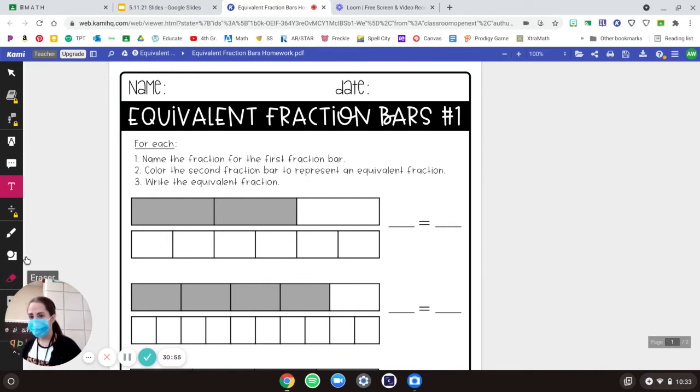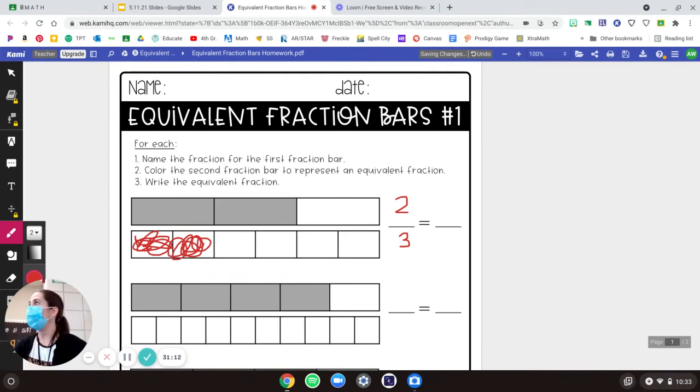Does that make sense? So for this one, I would write 2/3 equals, then I would need to shade in so it matches. So this one should be shaded. Should I keep going? Yeah. Keep going? No. Why do I need to stop? That's the last one. That's where it equals. Oh yeah, I get it. So then, what is my equivalent fraction? 2/3 equals, Kateri? 4/6.